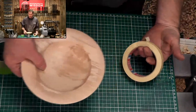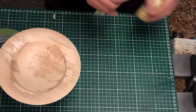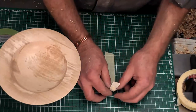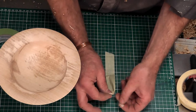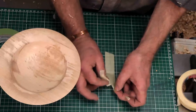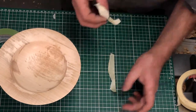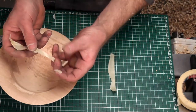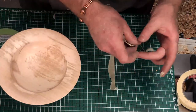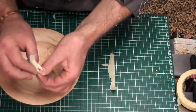Now, better way of me doing this, if I move my bowl just along a little bit, and this was from trial and error the other day, stick it onto something as a mat. All right, I've overlapped this end, so let's tear that out. We can use some of this. Now, I just say, good masking tape. To do this, you need to play around if you can, but you want it to tear almost like a jagged line. Now, I've even got a bit here and there. I could kind of go, well, that's quite long. Do I want it that long? Depends on what effect you want. I can tear it back though. Create an edge.